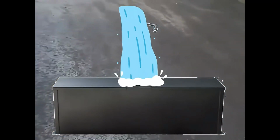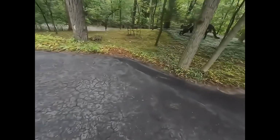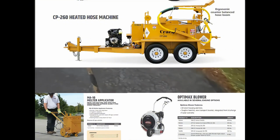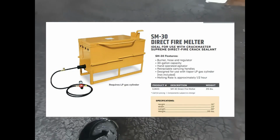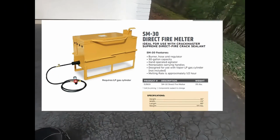And what I'm describing to you right now is the residential setup. This is our residential tank setup. You can set it up differently for commercials, but it's basically going to be the same setup. You're just going to take a few more things with you. The other thing you're going to want, if you're going to have a melter, is obviously to have that thing set up somewhere. If you're not using a melter, you don't have to worry about bolting this down, but you're going to want to bolt down your melter somewhere. It's not going to move.